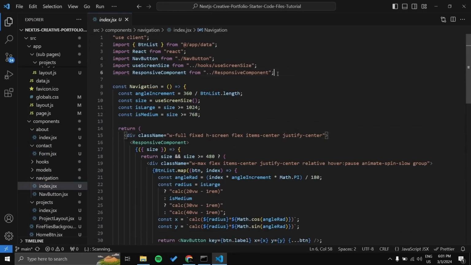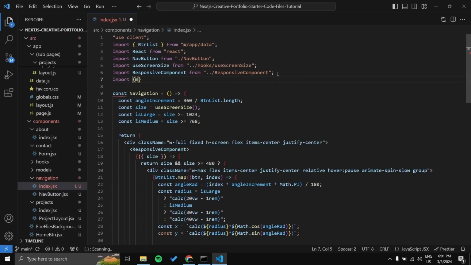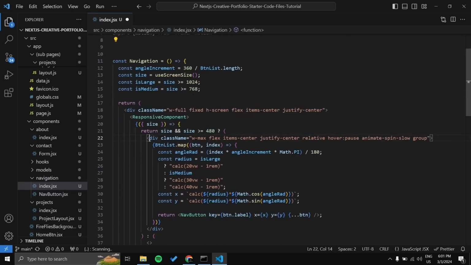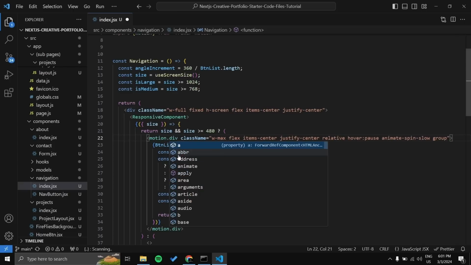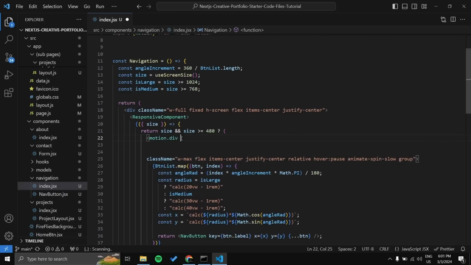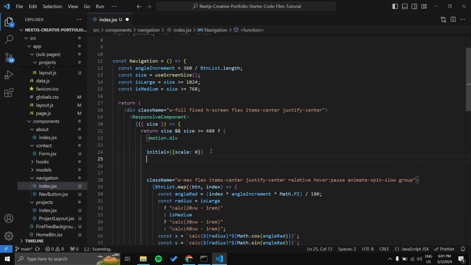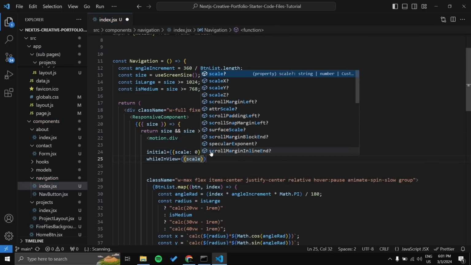We will use the motion from Framer Motion, and then we will directly use it in the div. So in this div, let's write motion.div, and here, for example, initially it will have scale to 0, and while in view it will have scale to 1.